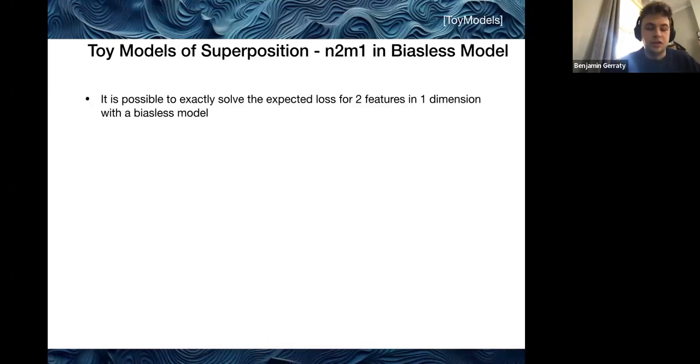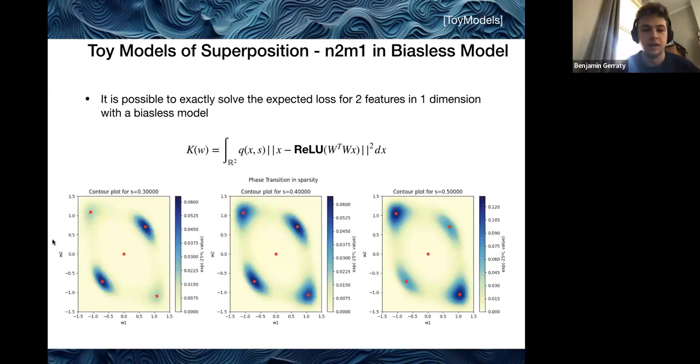So something else I did was, you can actually solve the loss exactly if you ignore the bias. So if you're trying to shove two features into one dimension, back to the digons, you can compute the loss exactly as a contour graph. That's another thing that I did. Now, Liam or Jesse, sorry, I was sleeping, but did either of you mention first order phase transitions in your talks? We did. Awesome. Because before, all the phase transitions were in quotation marks, but this is an actual phase transition, or phase change, or whatever the accepted nomenclature is.